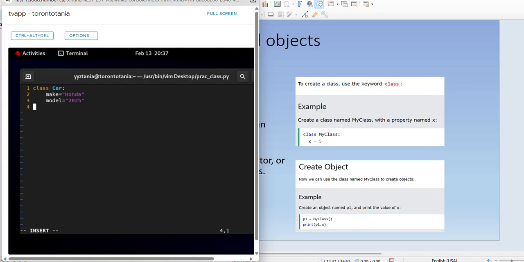Okay, so we are creating an object of this class.